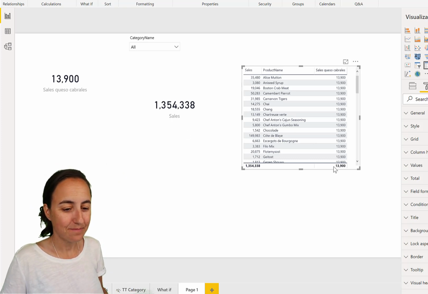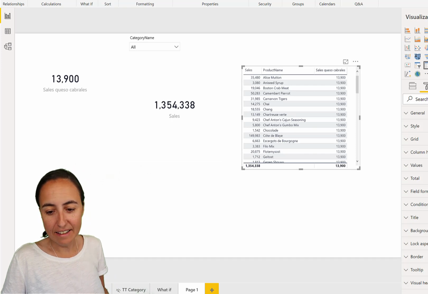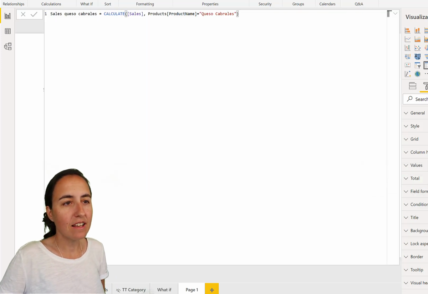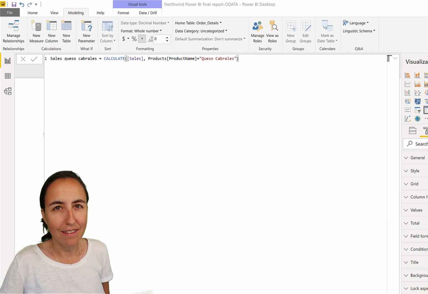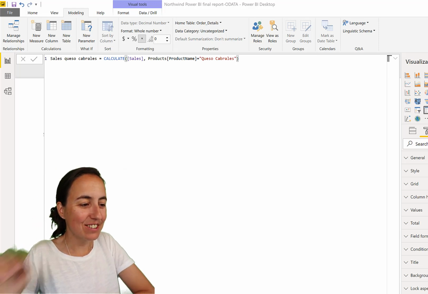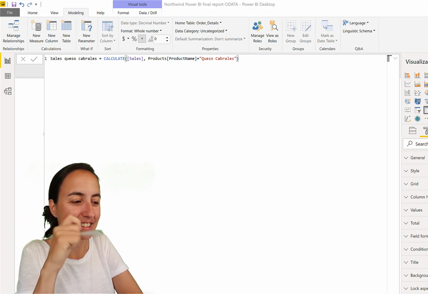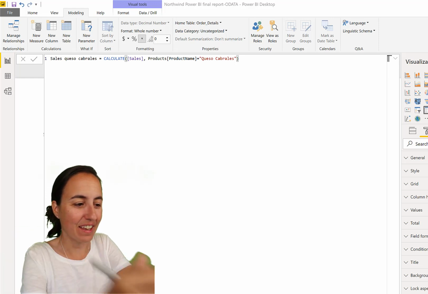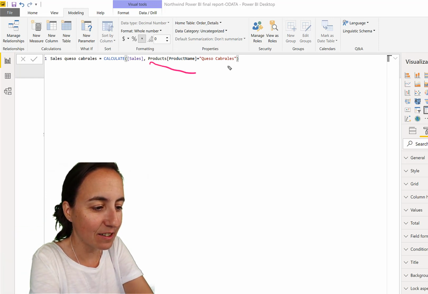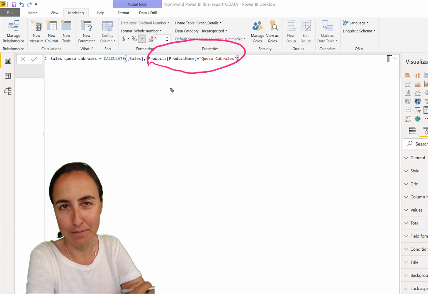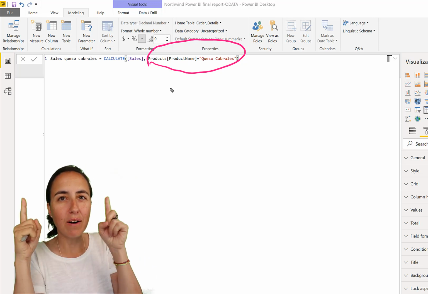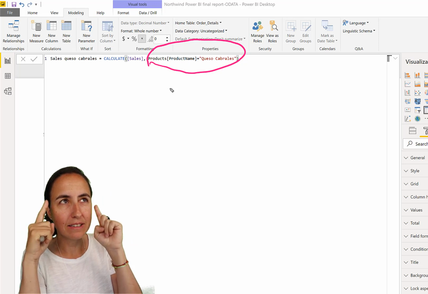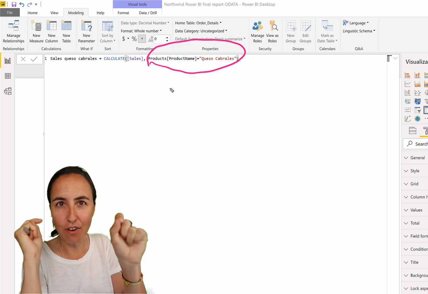Let's look at it. First of all, and this is something that the Power BI team did by design, and it's good and it's bad. Let me explain. So sales queso cabrales is equal to calculate sales, and then you see here this product name. So this is syntax sugar, which means that the Power BI team has created some simplified syntax for us to write.